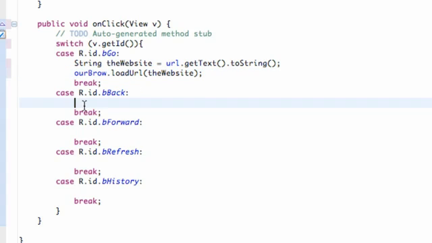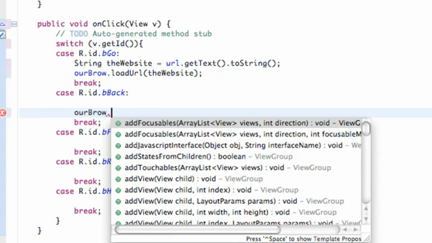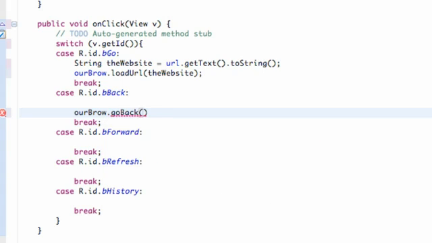Basically once we use our browser or web view a few times, we store some of that data. So we can use a back button to go to the previous website, a forward button to go to the next website. And what we can use is a method we're going to use on our web view. So we're going to say our brow, and then since this is the back button, we can say go back. Pretty simple method, pretty easy to remember because we want to go back. And let's say, for example, right when our application starts, it's going to load my website, mybringback.com, but let's say there's no previous history, so there's nothing to go back to.